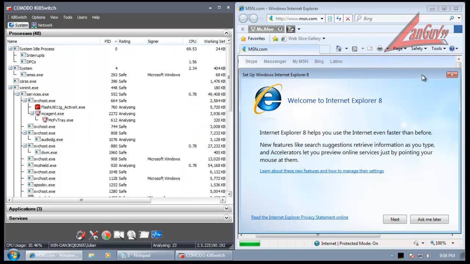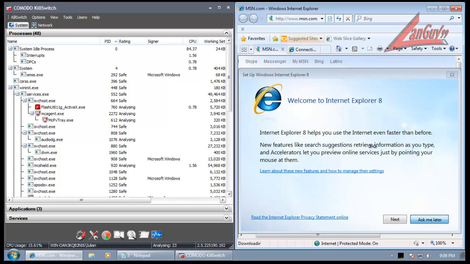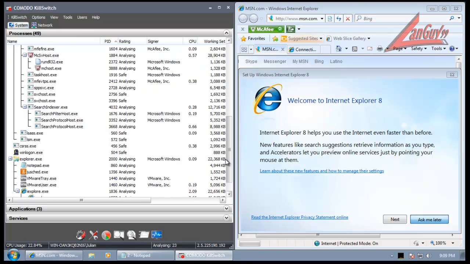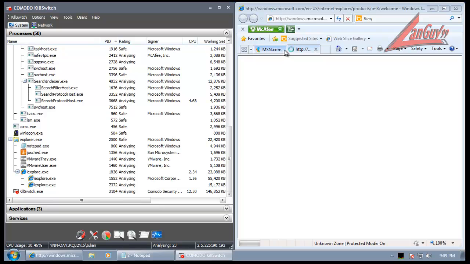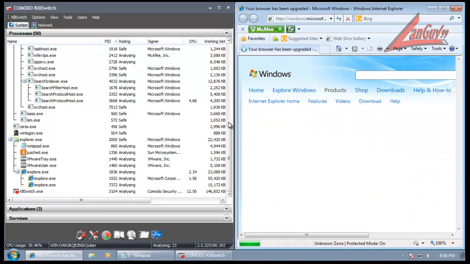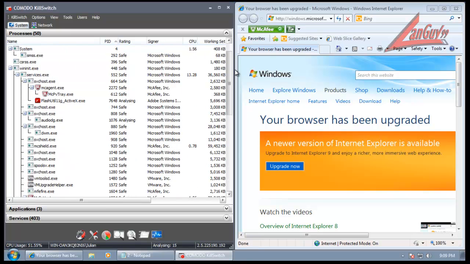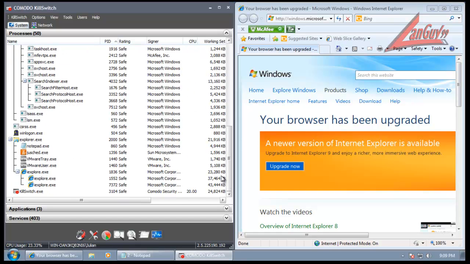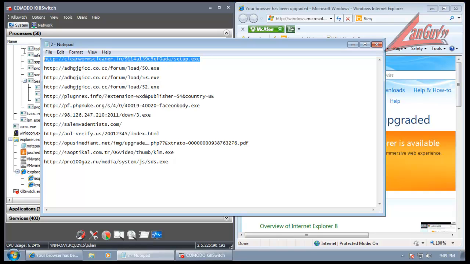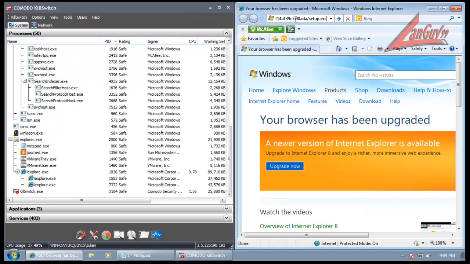Seems like the computer is a little slow right now. You can see things are kind of sticking. So you can see everything is good. Everything is safe. Alright, let's start up and check our first link.